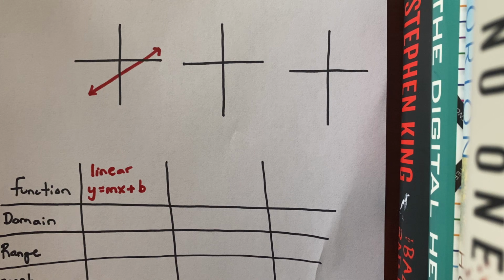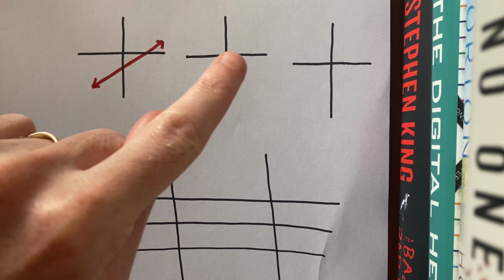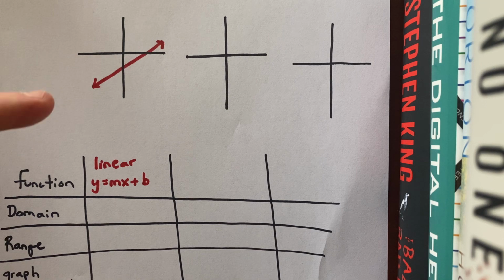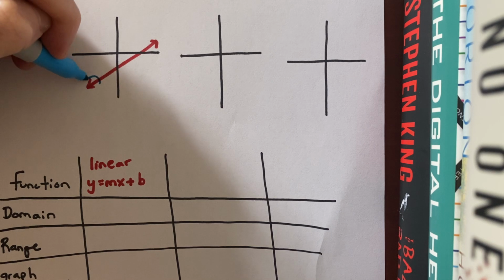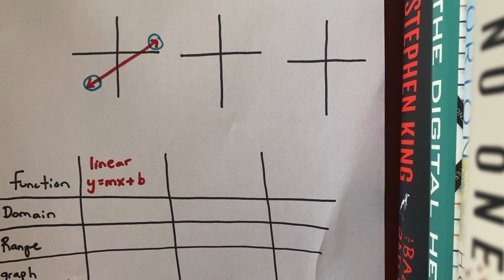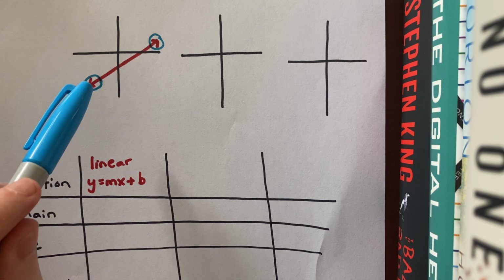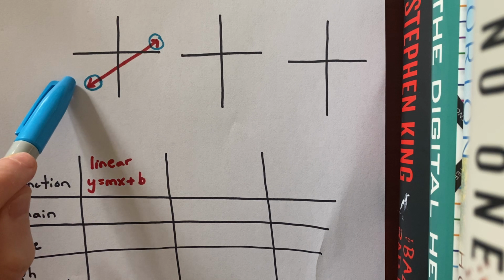Okay, so now it asks us a couple of questions, and these questions down here are going to help us differentiate between our three functions that we're going to discuss today. So if you remember, domain is always how far my graph is going to go to the right and to the left. We always go least to greatest, so we read it just like a book. We read it going from left to right. If I notice here, my graph has arrows. Those arrows are signifying that function doesn't just magically stop there. Those arrows are representing that it's going to keep going in those directions forever. So if you can picture this arrow is pointing down towards the left, I don't care that it's going down. I care that it's going to the left. Domain is left and right.